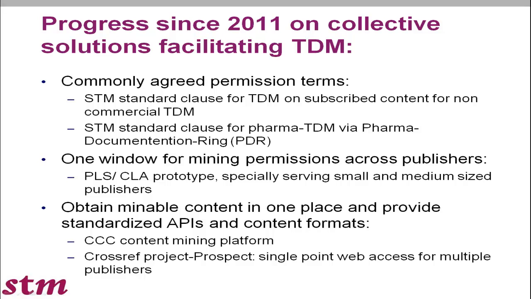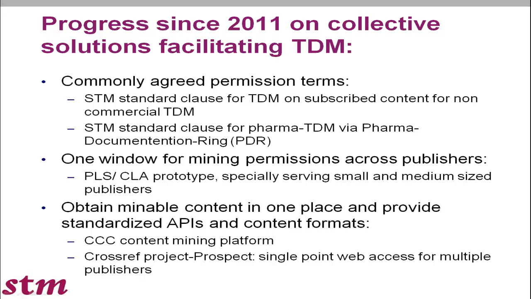Then, of course, there's the idea, which was the most ambitious one, to obtain mineable content in one place, perhaps even in one mining platform, and/or provide standardized APIs and standardized content formats. This is very clearly something that, if it is made available, could give a real boost to text and data mining. And I want to point here at two initiatives that are taking place.